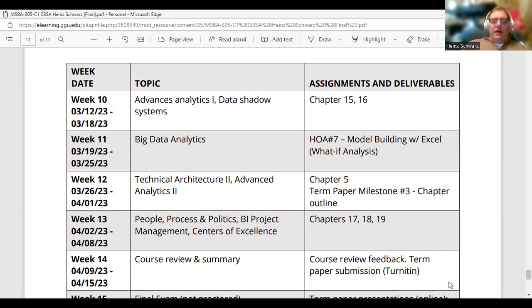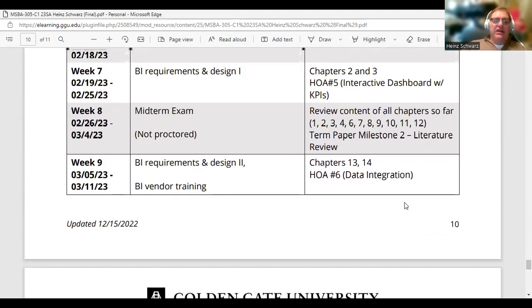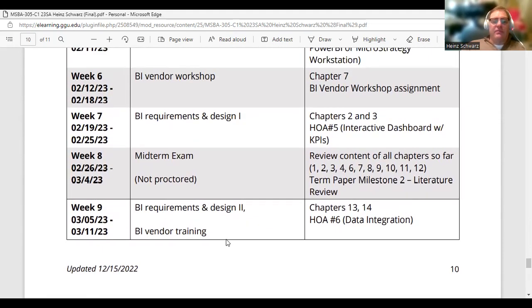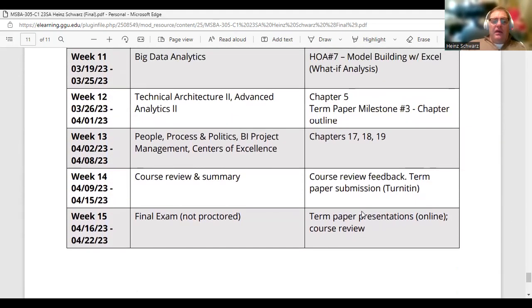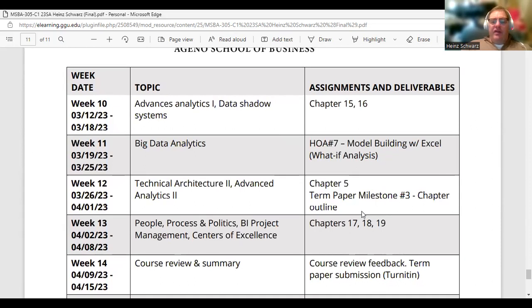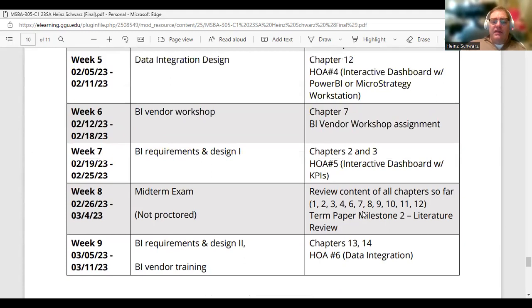Okay. We also have a midterm exam. As you can see here, the midterm exam is in week 8, and we have a final exam, which is in week 15. And we have pretty much every week a discussion that is graded.